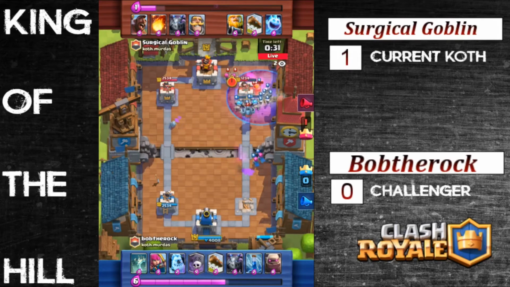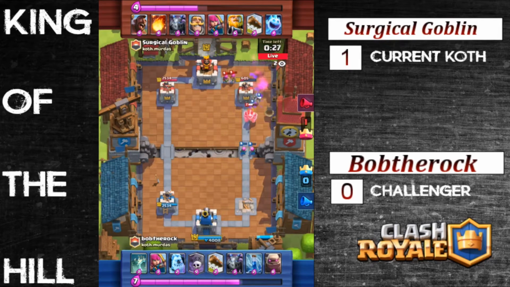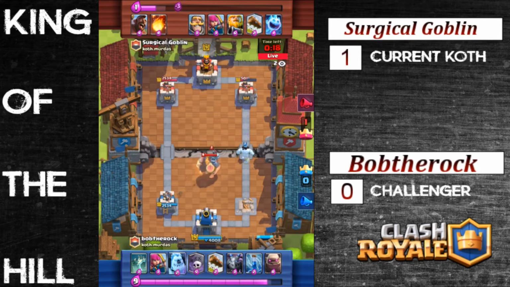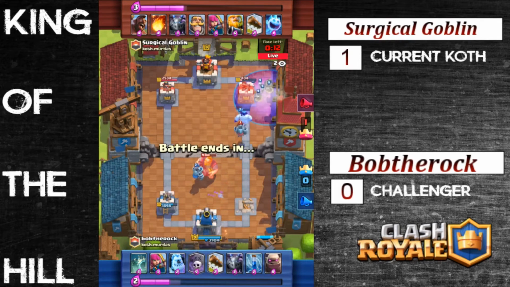And there you go, look at all this damage. Bob is going ham. Look at this, 605 HP left. And now there's a log in common dealing with all the archers. 501 HP left. But there's only 20 seconds on the clock, and the Royal Giant is already locked onto the left tower. And there's another graveyard, but I don't think it's gonna do enough in time.